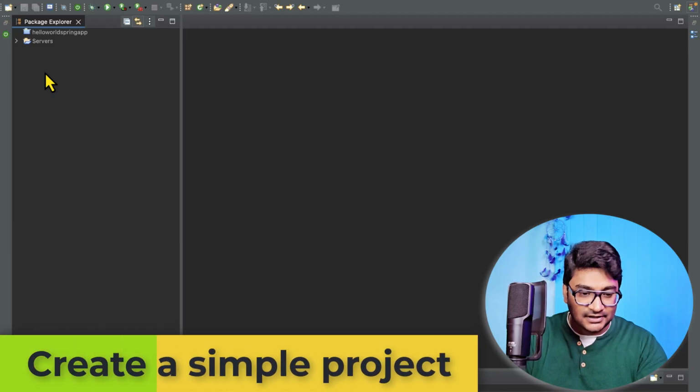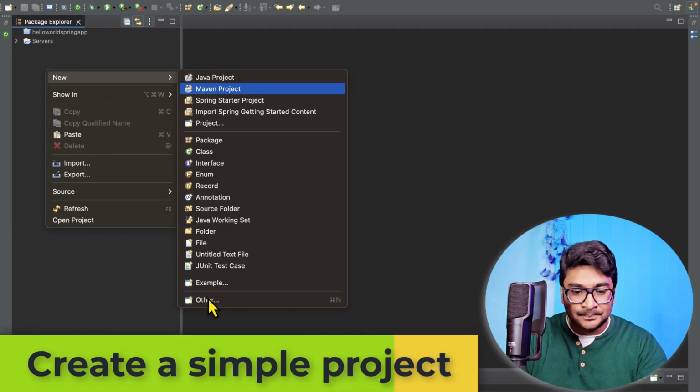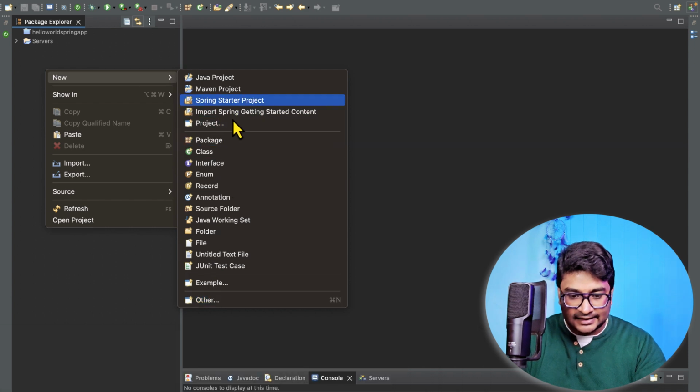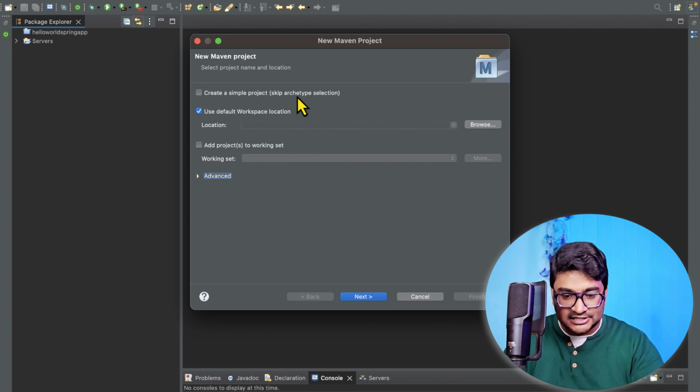And somebody can only do it if he has some idea about how the boot basically works. So if you're new to Spring Boot, no worries. I'm here to help you. Have that trust in me. Let's get started with this project. We're going to start by creating a new Maven project. So I can click on new Maven project. And I want to create this project from scratch.